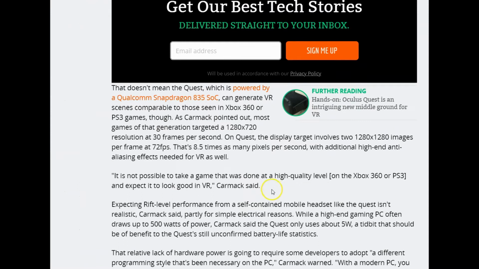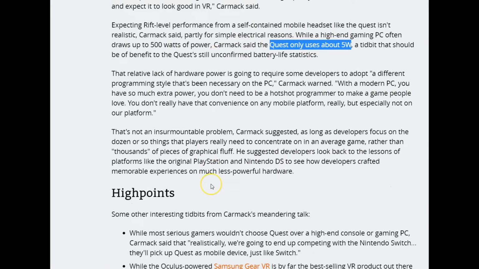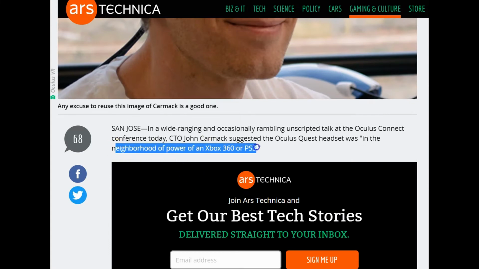He goes on to talk in this document about how it's difficult to compare the Oculus Quest to a console because of the difference in the wattage they consume. High-end PCs consume up to 400 watts of power, while the Oculus Quest only consumes 5 watts. So there's a big difference. It's hard to compare, he mentions, but he says it's in the neighborhood of the Xbox 360 or the PS3.